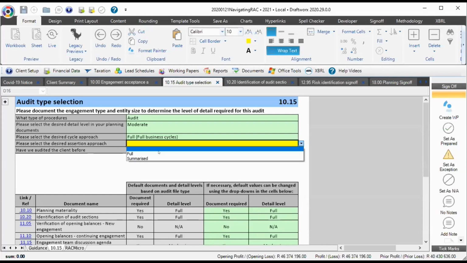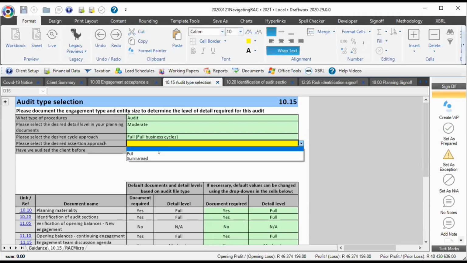Now, when you're dealing with a smaller entity and you say there's an error with PPE completeness, it's not going to have as big an impact on your audit approach as it is on a high risk client, because you're not going to have 10 of these risks, you're going to have 1 or 2 of these risks.